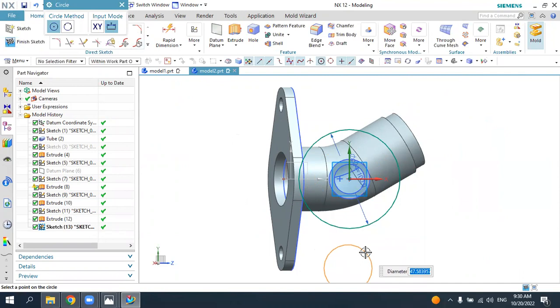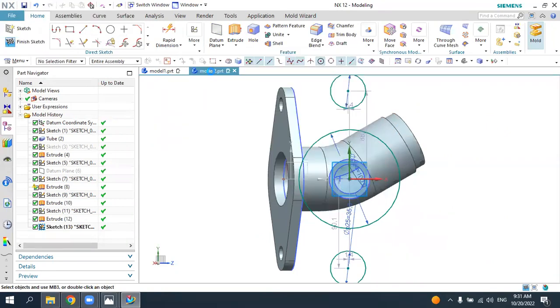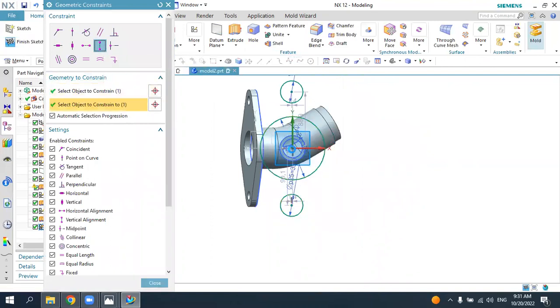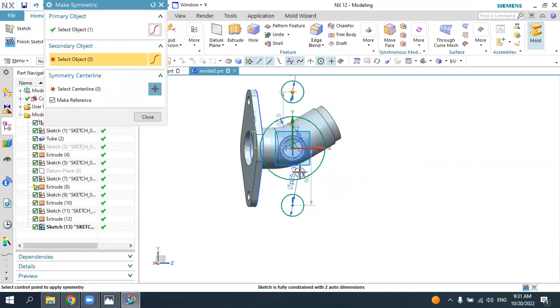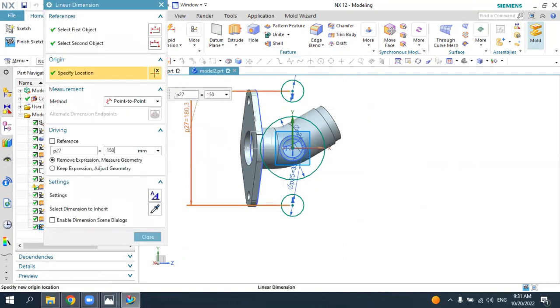So with the diameter of 35, put the 35. So geometric constraint, make it vertical alignment, this point with this one, and this one, and select the make symmetric. So this point and this center point symmetric along this axis, and the dimension between them was 150 millimeter.